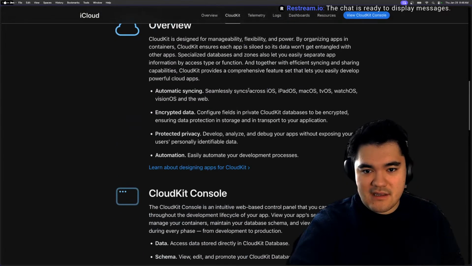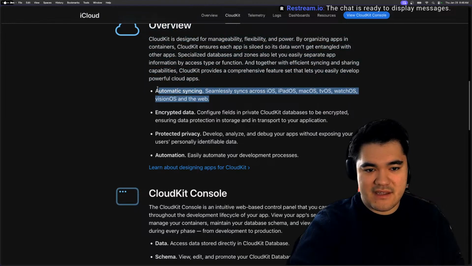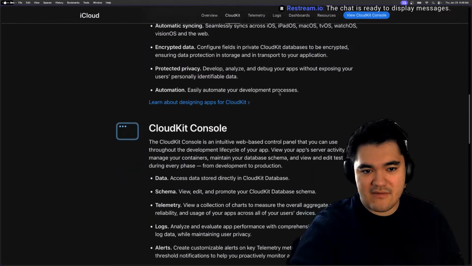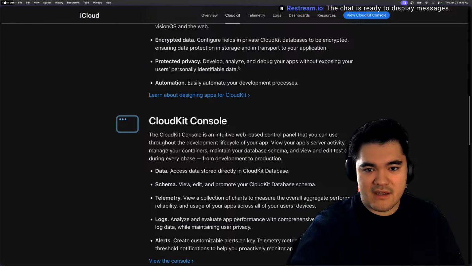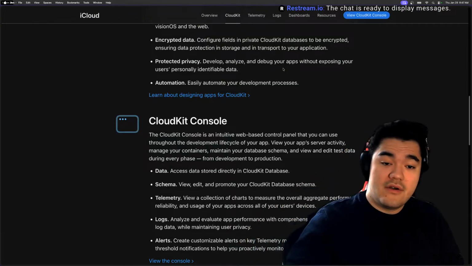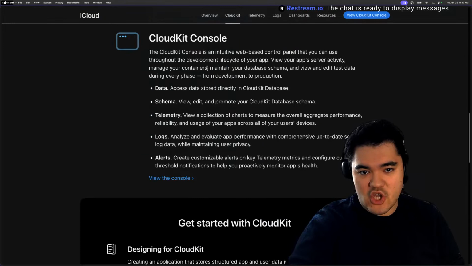Automatic syncing. I'm just going to have to do that anyway, so that doesn't really matter too much to me. It's encrypted. Okay, fine. I think they all do that. It has analytics built in. Okay, CloudKit console.